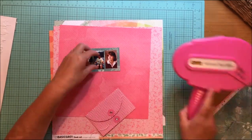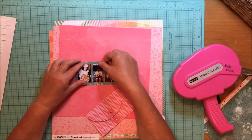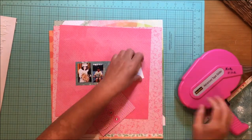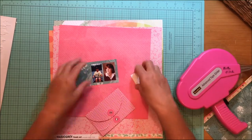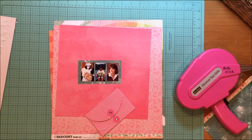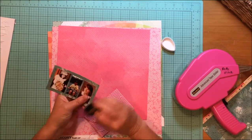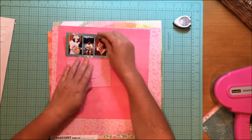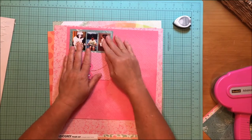So I'm going to back those 3 little photos on that piece of leaf paper there, the green leaf paper. It's Fresh Cut Bluebell Boutique. And then I'm going to space them out just a little bit so there's a little bit of space between them because they're very different photos. Then I'm going to ink them with my Memento Dewdrop in gray flannel.